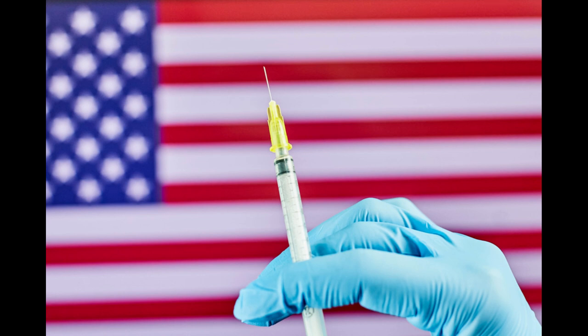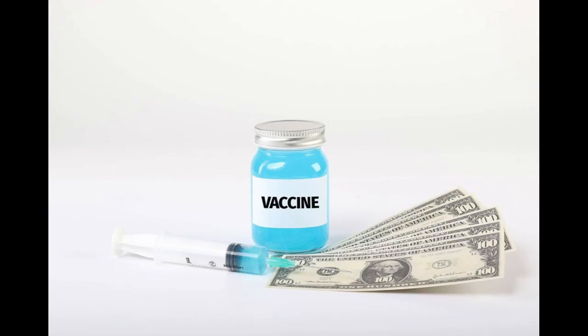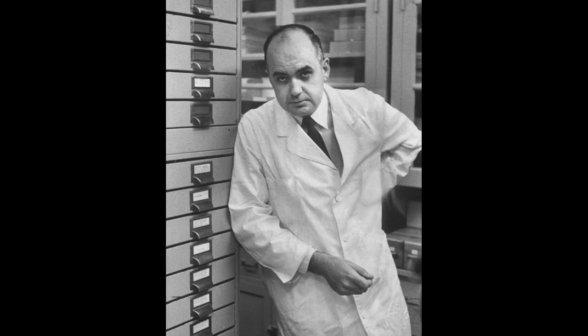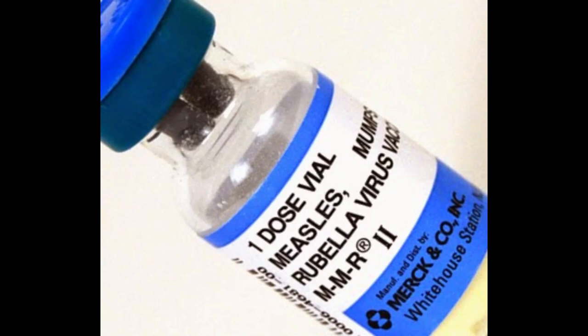As much of a success as it was, it still had some pretty unpleasant side effects, and pharmaceuticals being a competition sport, a handful of other contenders leapt into the ring with their own attempts at a vaccine. By 1968, a clear winner had emerged. Maurice Hillman and his colleagues developed the combined measles, mumps, and rubella vaccine, also called MMR. The MMR vaccine has been such a smashing success that we still use it to this day.